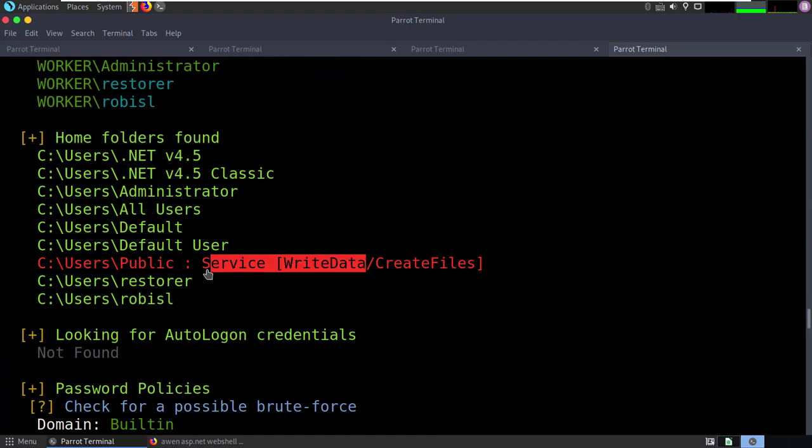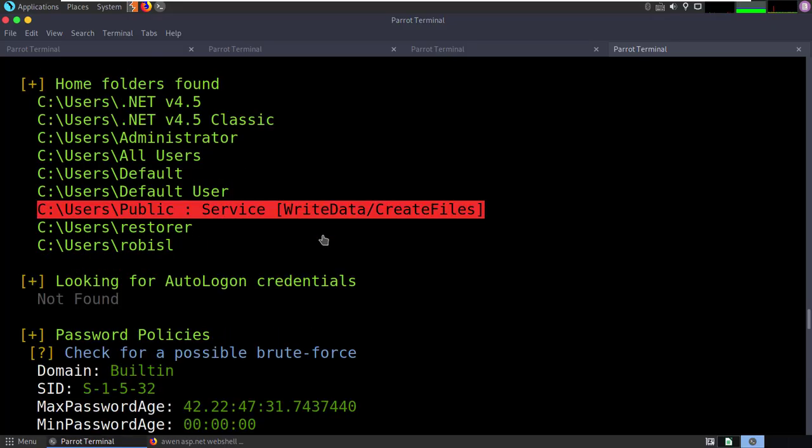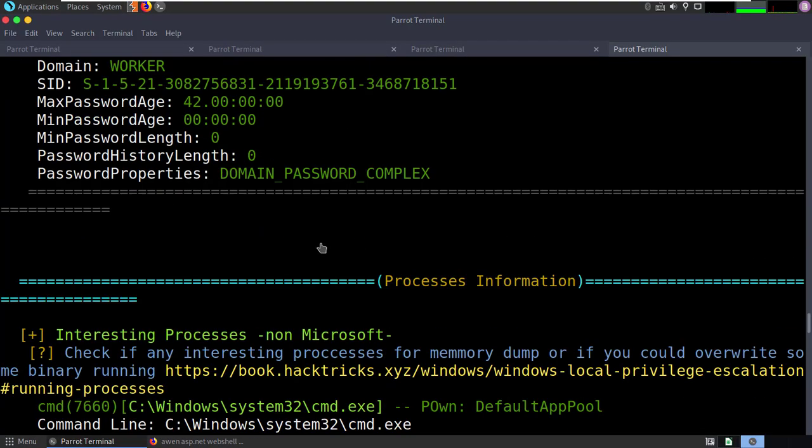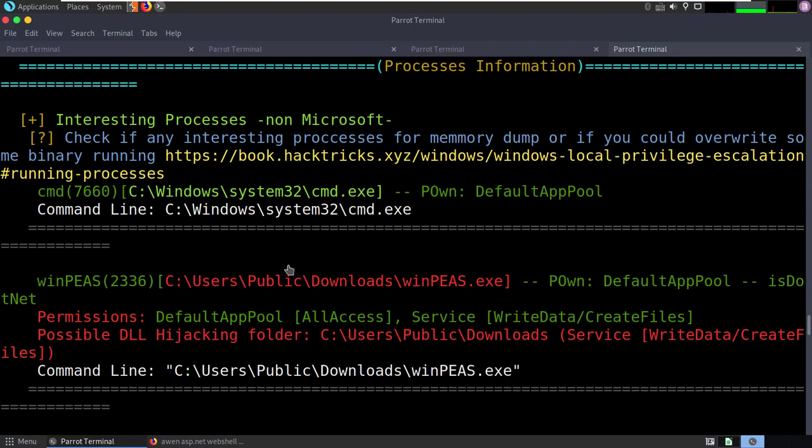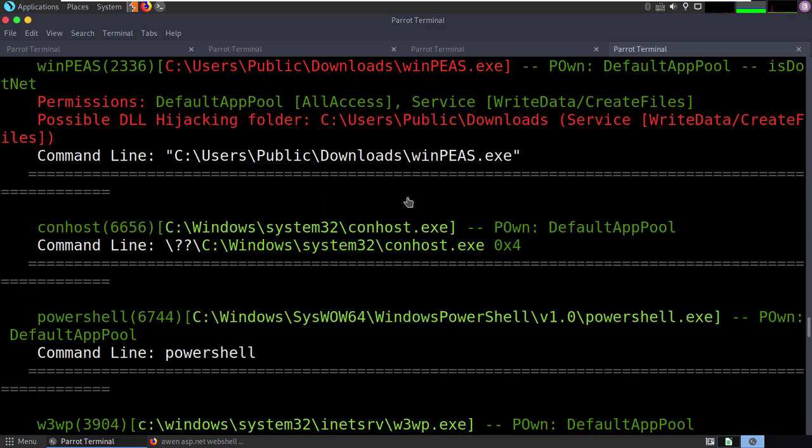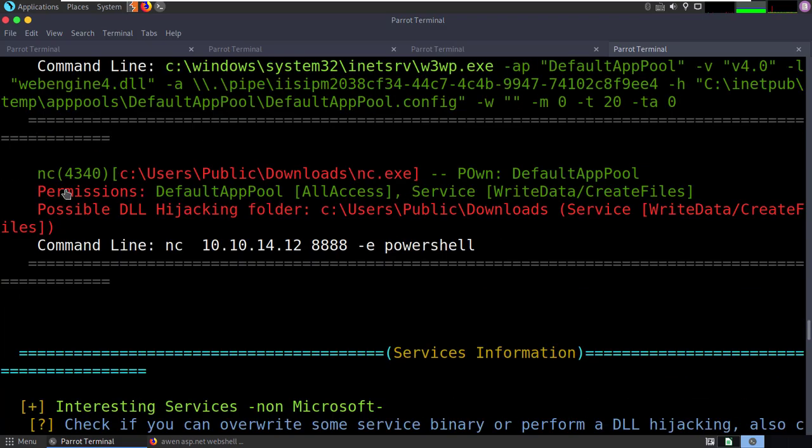But this user looks pretty handy. And this is what I took advantage of, and that was the ability to write data and create files inside of the public directory. So Users\Public, and that's exactly where I stored my information because that's another one of those common places you can write to, every user can write to. So now you're seeing things like my winPEAS and other interesting processes, but not important because I put that on the system.